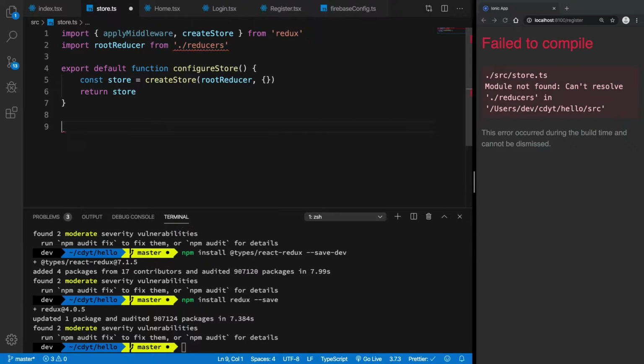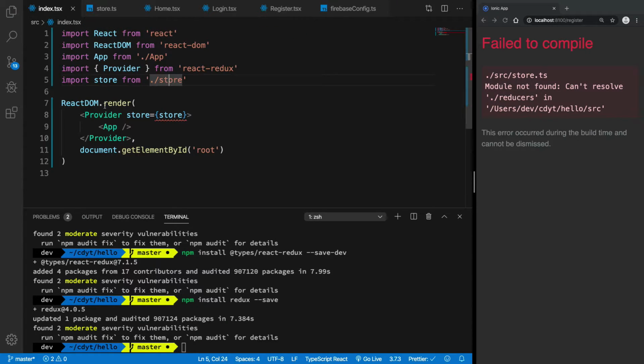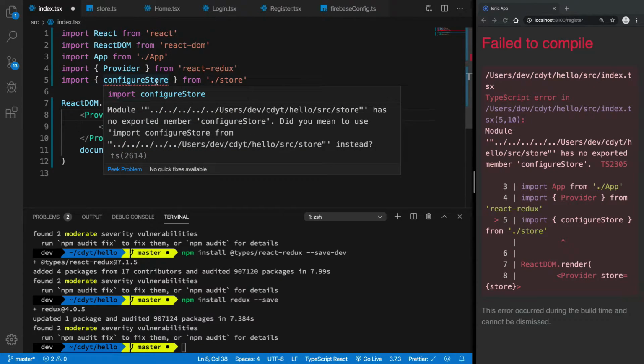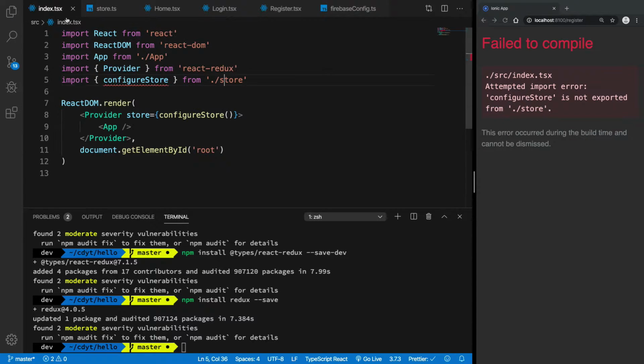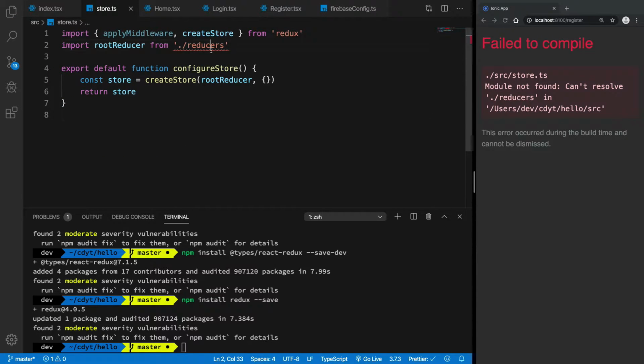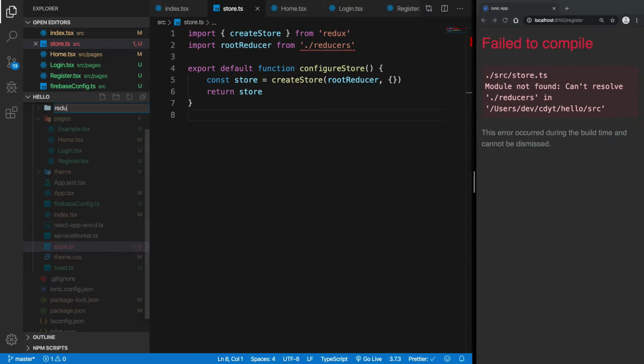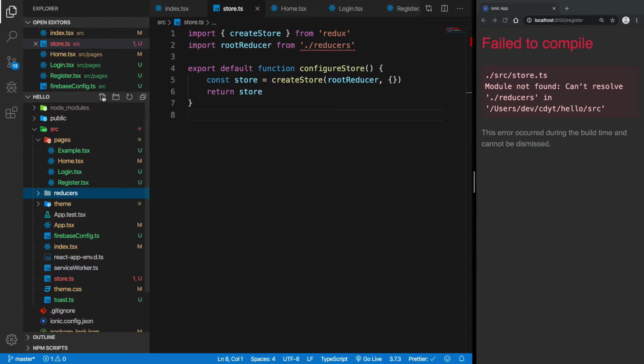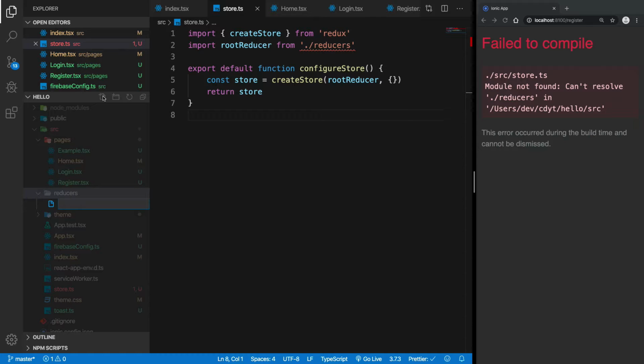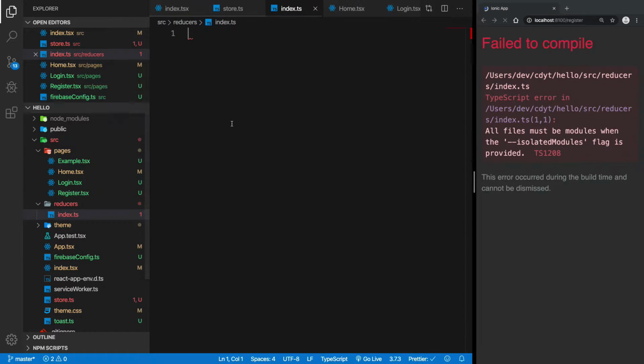So this is our configureStore method. I'm gonna bring in the configureStore method right here, and I'm gonna call this. You can see that it is the default method, so we can just do something like this. Now we need to bring in reducers, and we actually don't need this as well. What a reducer basically is, is a bunch of functions which reduce your state to a particular value. That is why it is called a reducer. In a nutshell, it allows you to modify your state.